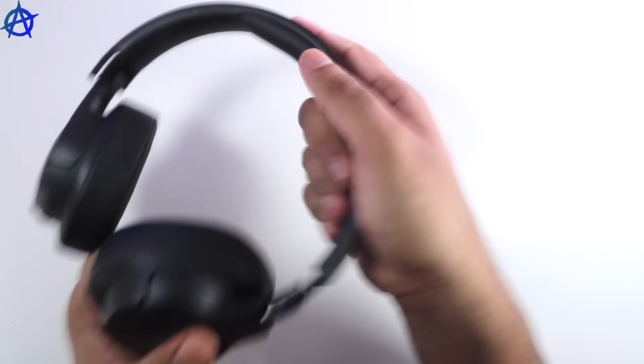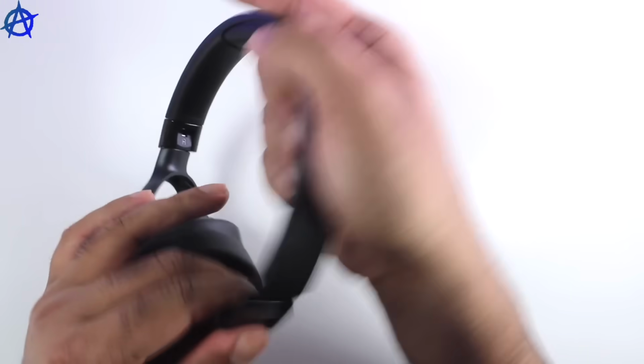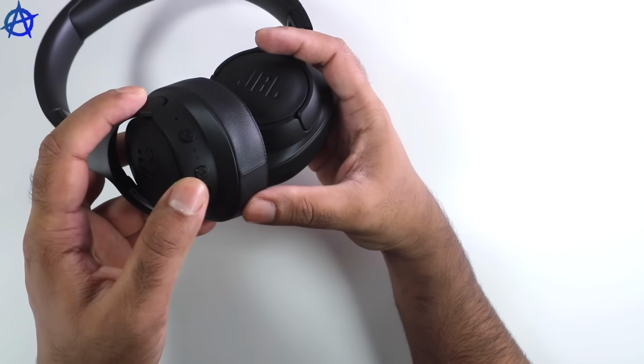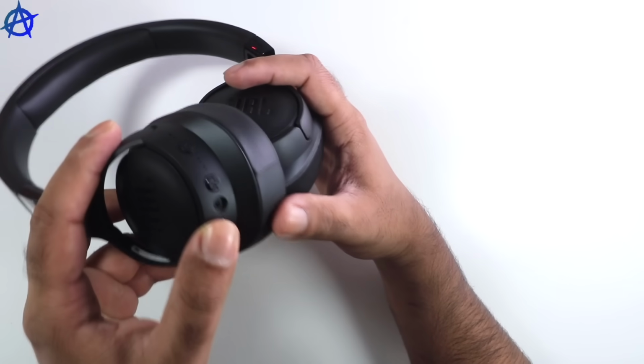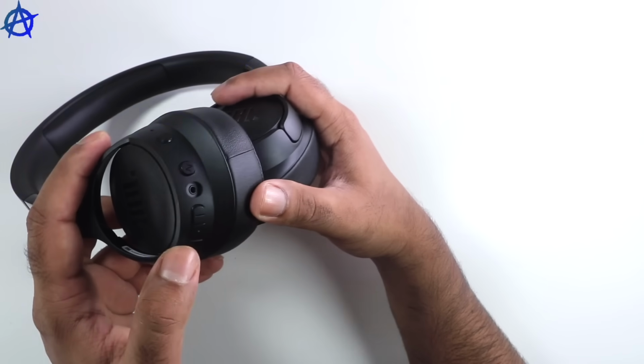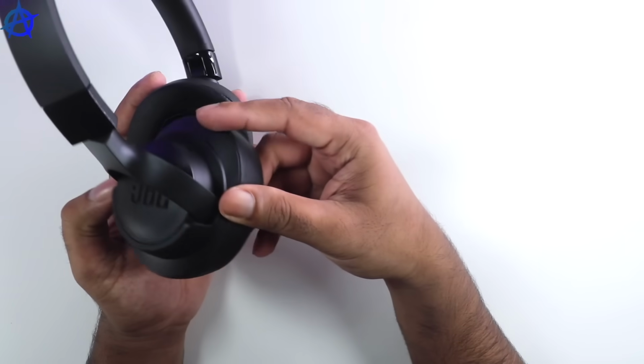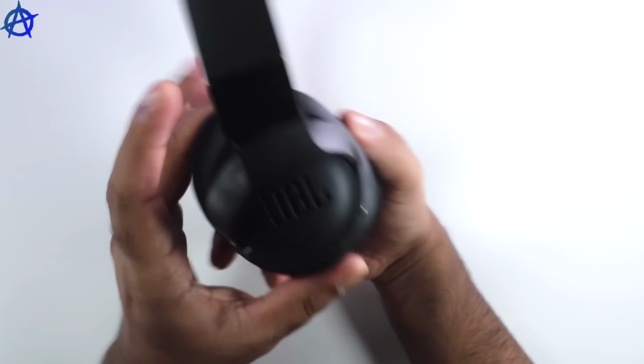Again, you can adjust the headband. You can fold the headphones. You have the power button, active noise cancellation button, the audio jack intake, pause and play, and the volume rockers on one side. On the other side, you don't have any buttons. They just kept everything on one side.